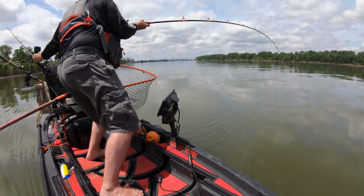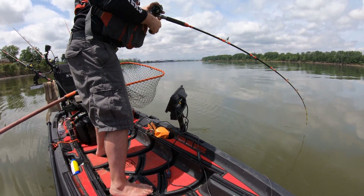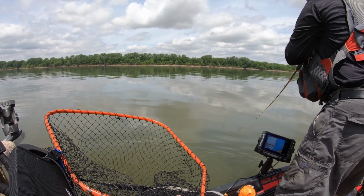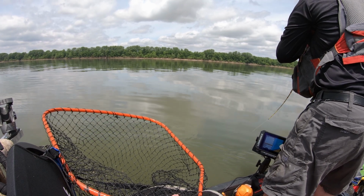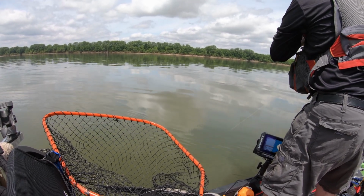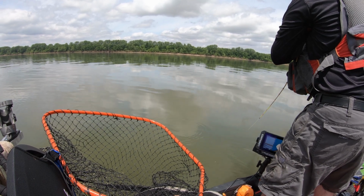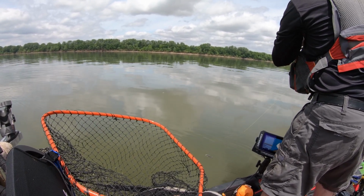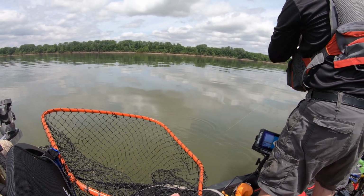Oh wait, this might fix my issues with the bad front camera angle, because that one's adjustable. Come on, just be over 30 inches. 3 fish over 30 inches today probably puts you in contention. We're fishing Owensboro, Kentucky on the Ohio River. So anytime you got 3 fish over 30 inches, you're in contention on the Ohio River.